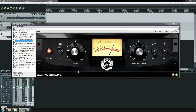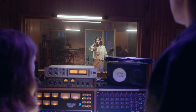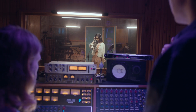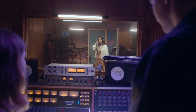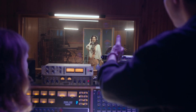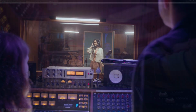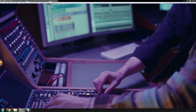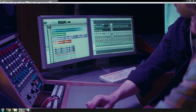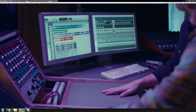This is another one that I use during what I call the mix prep phase or the recording phase, the virtual recording console phase, because I don't have a gigantic room full of rack gear and a large format recording console. If I did, I would use that when I'm recording. I would use these nice sounding microphone preamps, and before the signal hits the analog to digital converter, I would be using all this real world hardware.